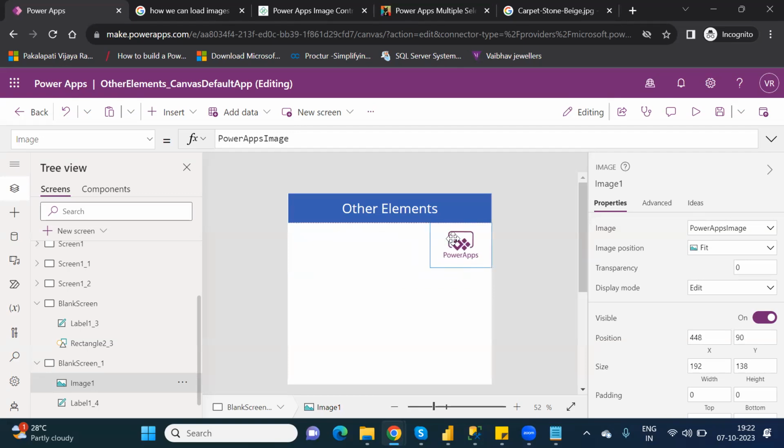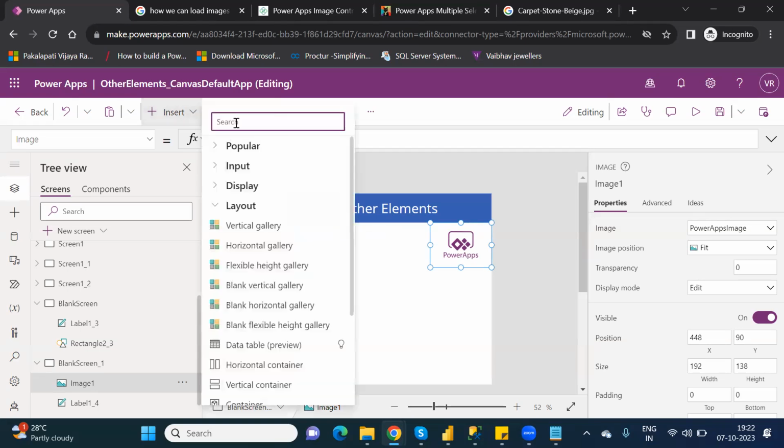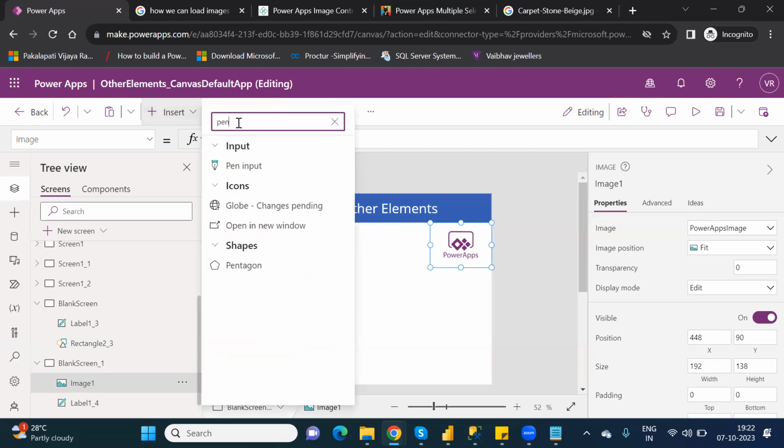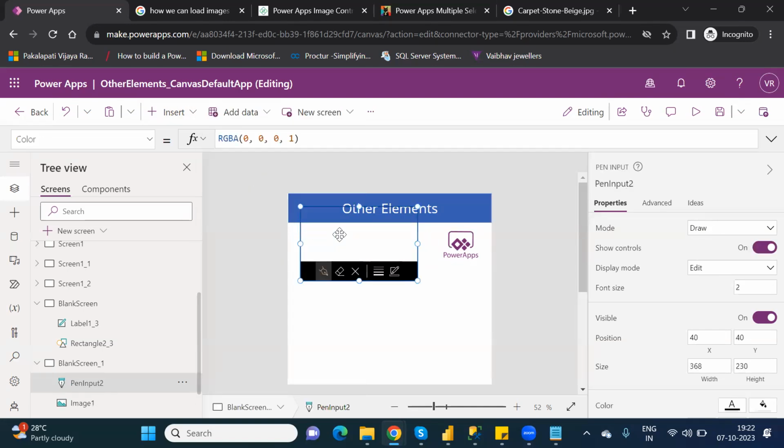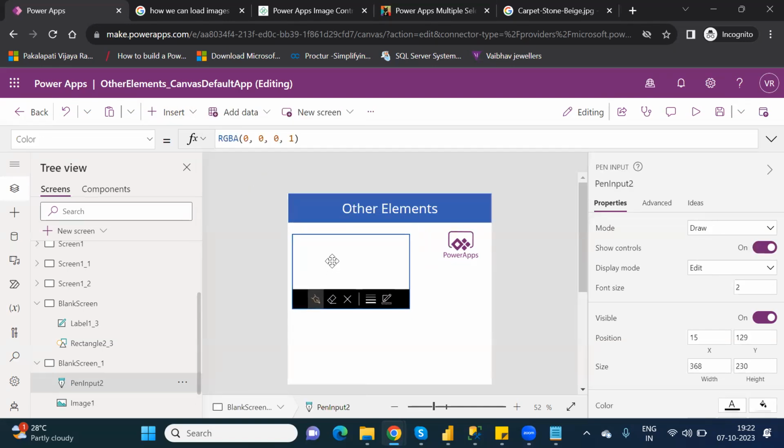See here, this is an image. In this image, suppose there is a pen input. If I sign anything here in this pen input, automatically that needs to be displayed in this particular part itself.